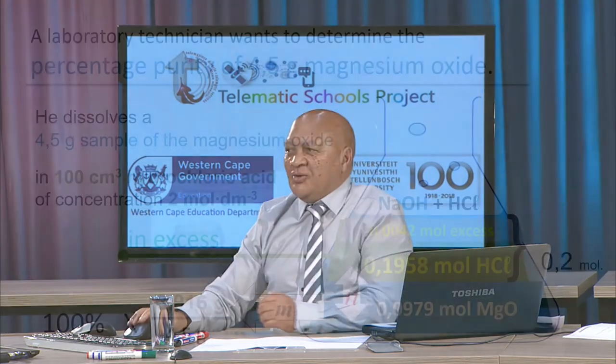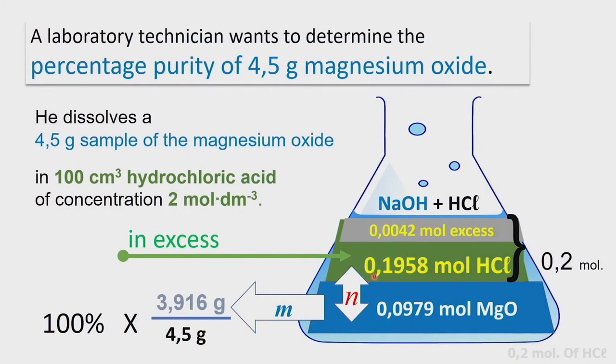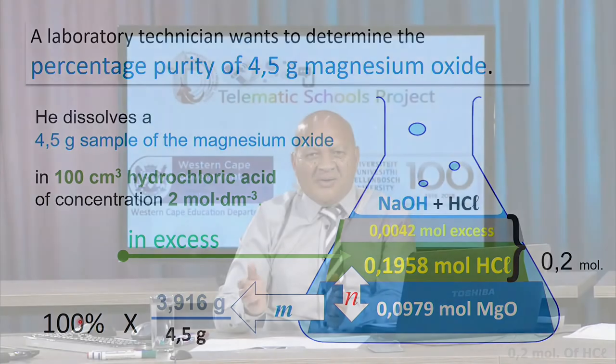So we're going to do it step by step now. Let me just summarize for you what we're going to do. One, we're going to work out the moles of hydrochloric acid, which will be 0.2. I can tell you what the answers are. Then we say, that hydrochloric acid, some is still floating in here. So how do we get rid of the excess? We use sodium hydroxide. Then we find this is the number of moles of hydrochloric acid. Then we do mole-to-mole ratio, and we find the moles of magnesium oxide. And once we have the moles of magnesium oxide, we convert it into mass, and that's the mass we find. The new mass from the reaction, we put it over the old mass, mass over mass, multiplied by 100 percent, and then I get my answer. Now, I'm sure you can do it. Stay with me for that one.